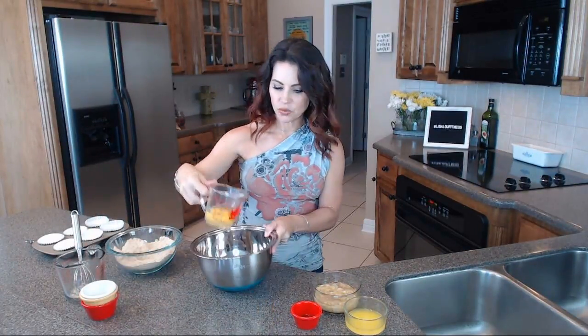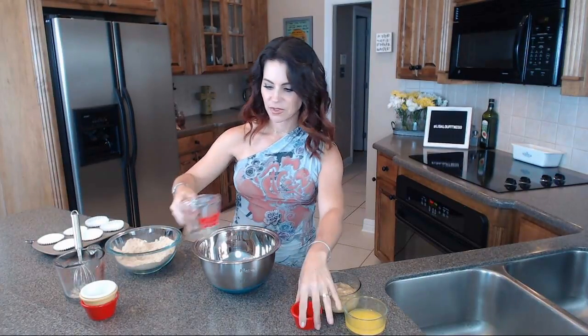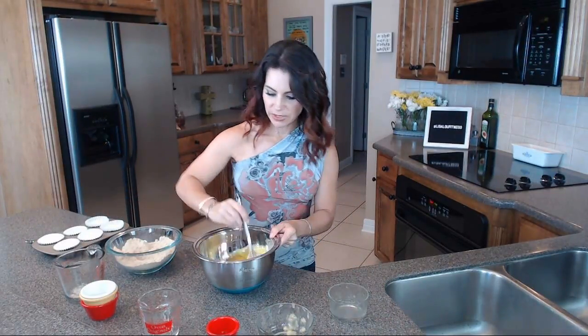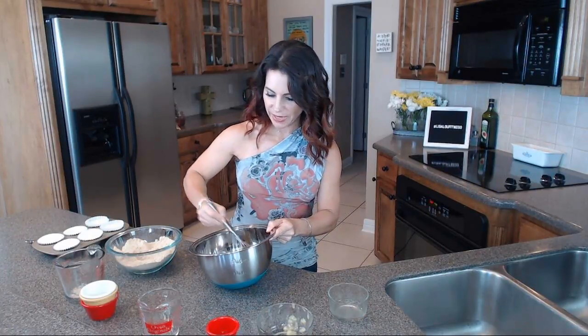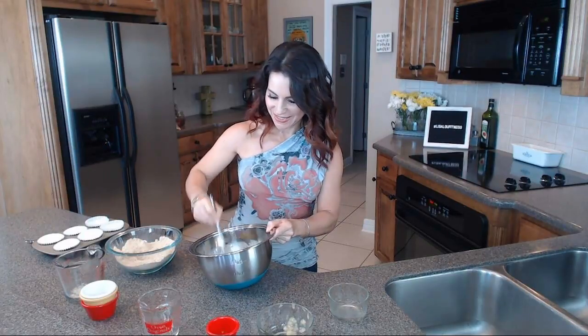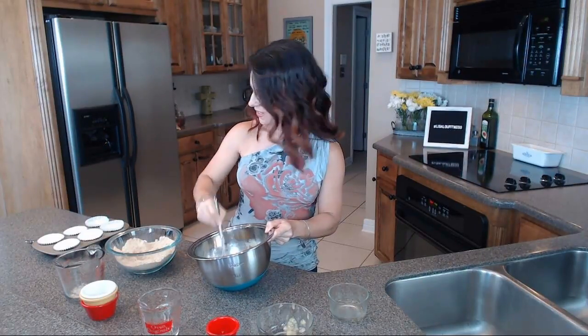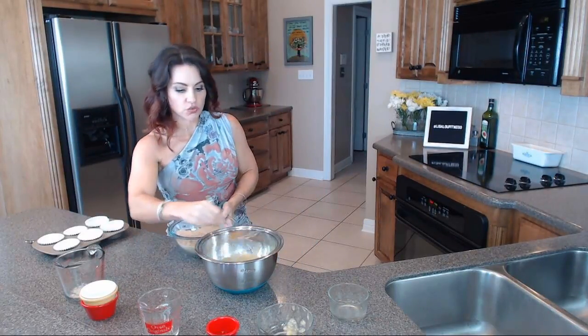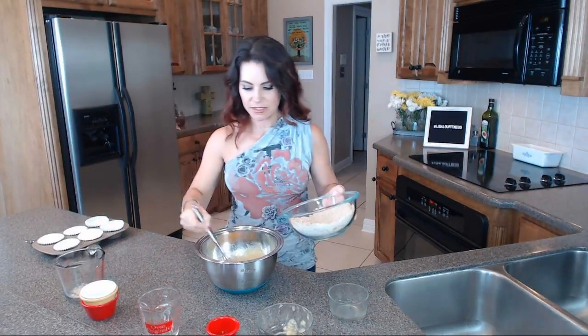So I have 2 eggs, 1 teaspoon of vanilla extract, 2 ripe bananas, and 1/4 cup of melted butter. I'm going to blend all that together really good. Make sure my eggs are whisked up nicely. And go ahead and add my dry ingredients to this.